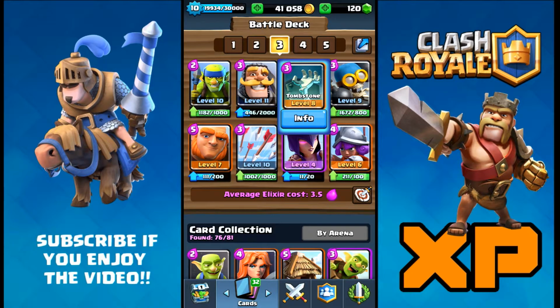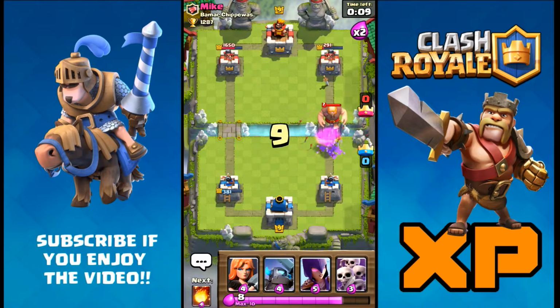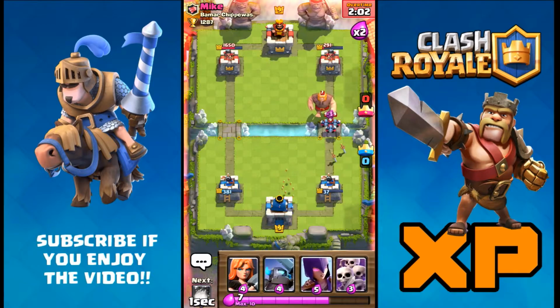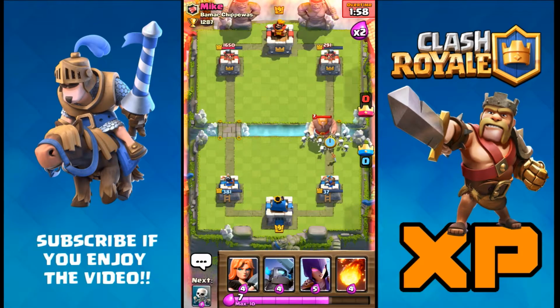An example is that the arrows can stop the minions, like I said before, but if you add a giant to it, unfortunately it's not going to be able to stop the giant. In order to stop this push, you're going to need a skeleton army as well. This seems fairly easy as well, but I'm sure that if you're watching this video you know that it's not as easy as it seems.